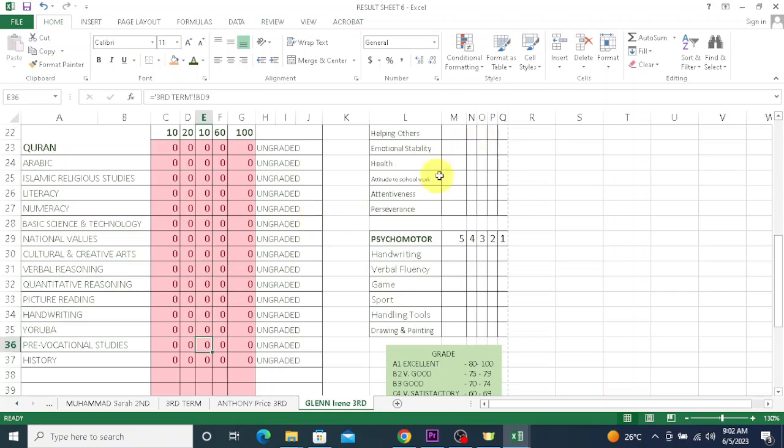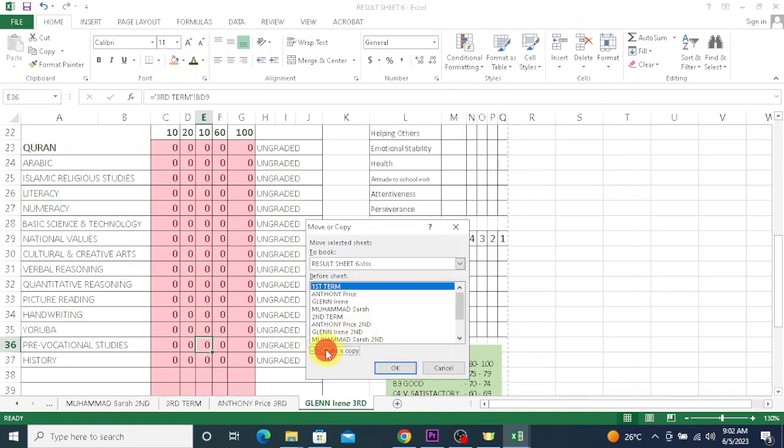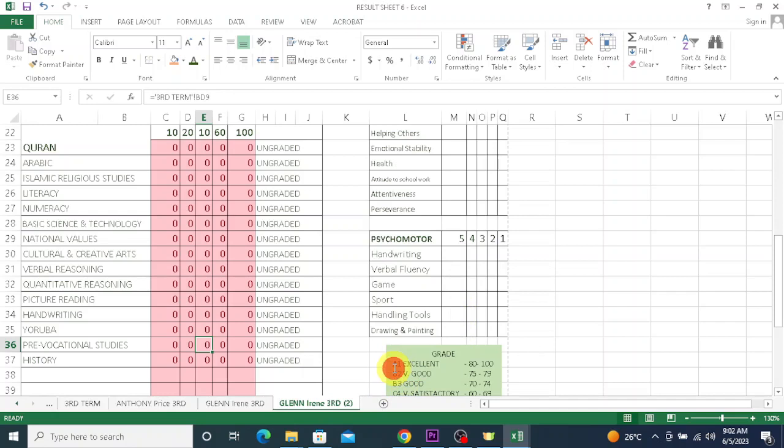So the next thing is to create another one for Muhammad Sarah. Right click, go to move and copy, create a copy, then move to the end like this, then okay. So this will be for Muhammad Sarah. Let us change the name.